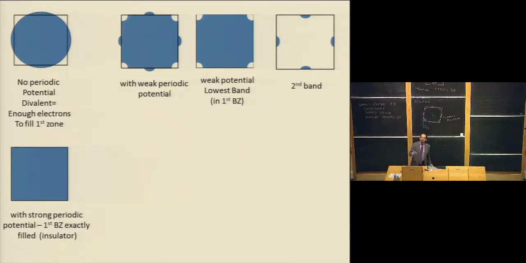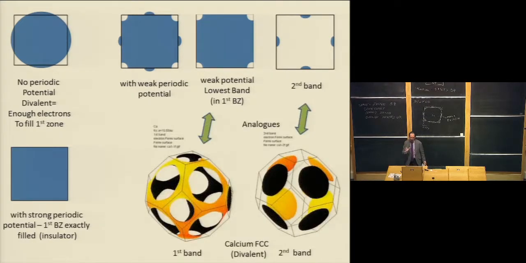Okay? Now this may look a little bit unnatural, but this is in fact exactly what happens in many divalent materials with 2 electrons per unit cell. For example, calcium. Now this may look a little complicated, but let me walk you through it. This is the actual Fermi surface of calcium. In the second band, so it's an FCC material, so it has this truncated octahedral shape. Here's the second Brillouin zone, written in reduced zone scheme, so it looks exactly like the first Brillouin zone. And you can see that what's going on is there's just these little yellow regions where electrons are still filled.